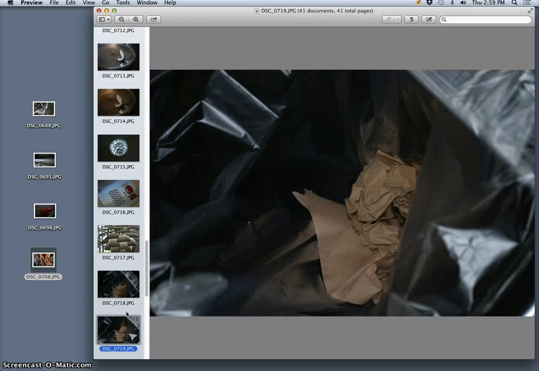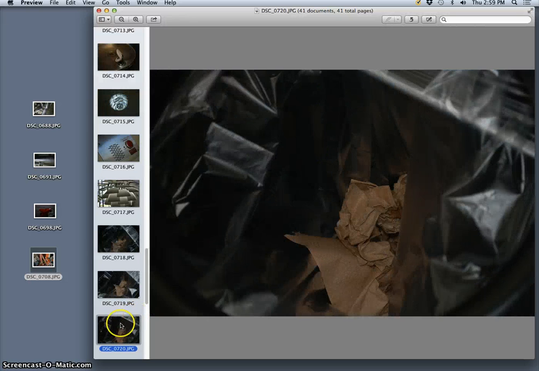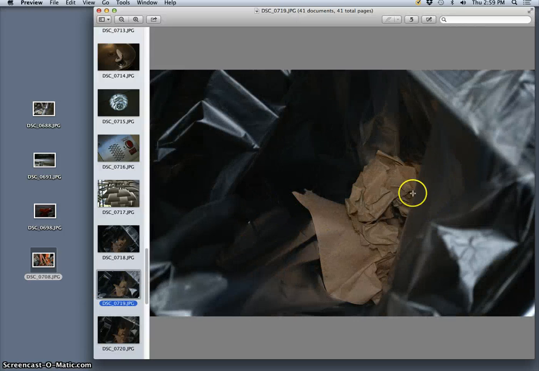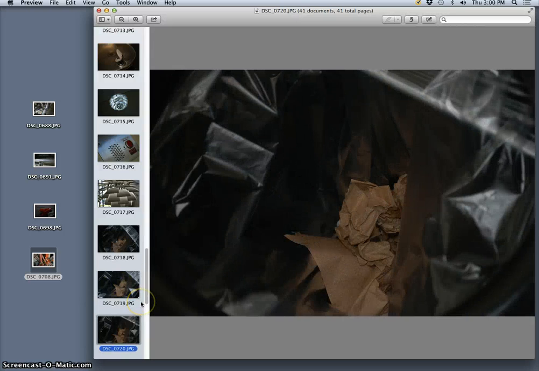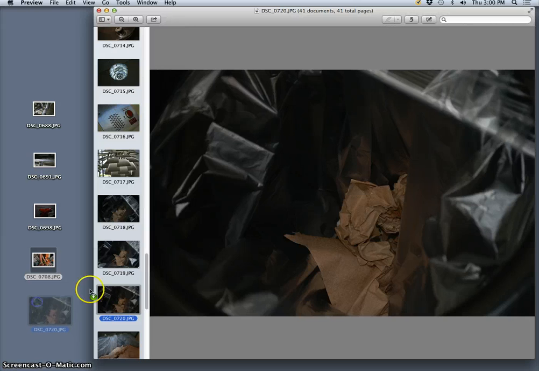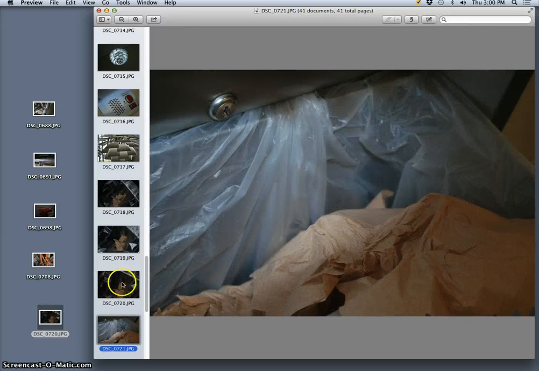Some of the shots I liked most, I just shot the interior of garbage cans. With a diffused flash that was kind of angled off at a different direction. And they look like caves and kind of did manual focus. So I might be able to do something with those, with that level. Okay, so now I have 5 selections.